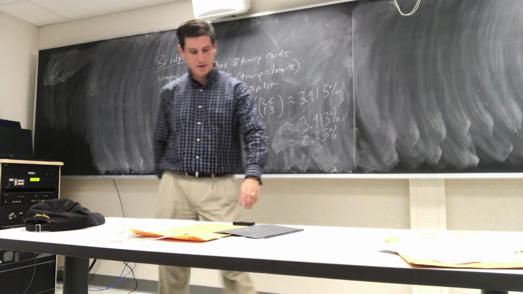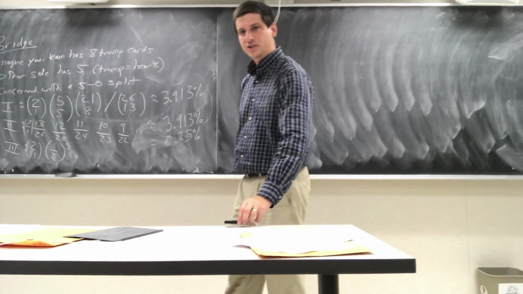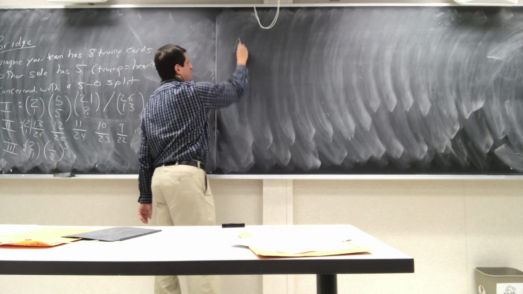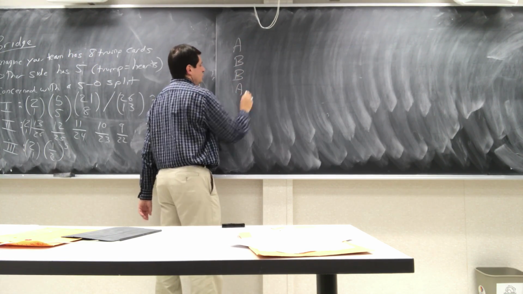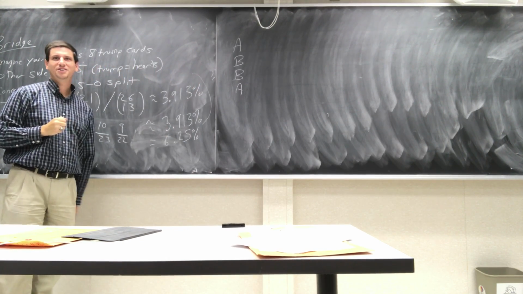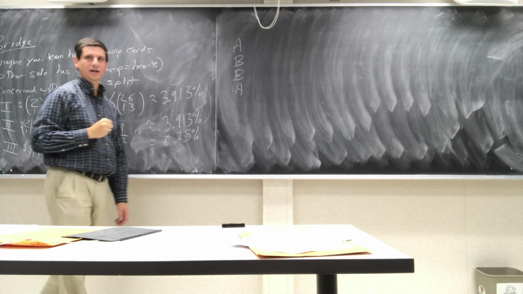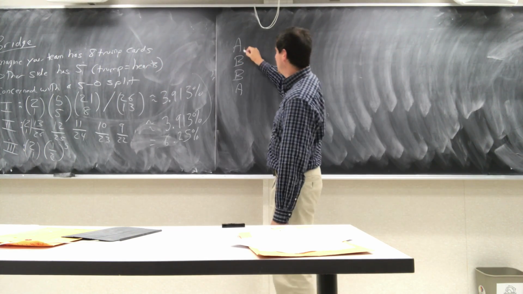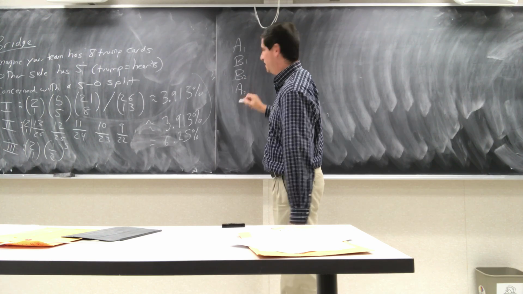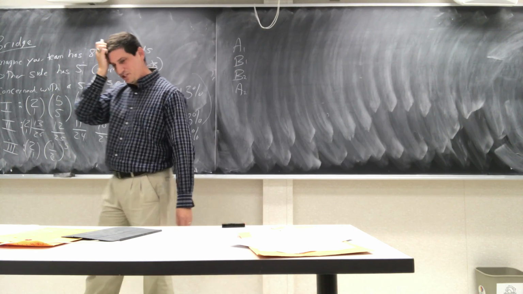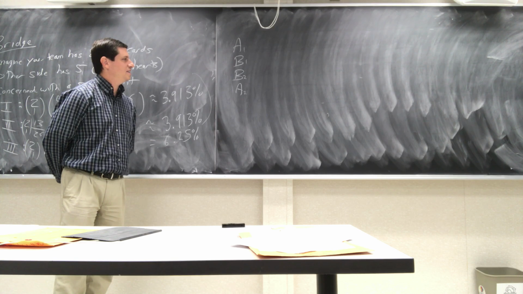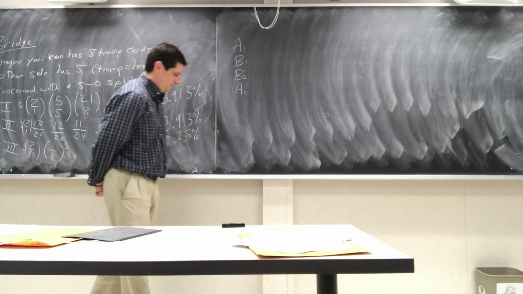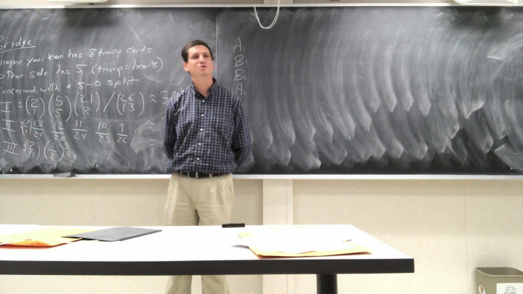So the reason I was playing ABBA at the start of class is not just because it's a wonderful group, but because ABBA illustrates a wonderful concept. So I will not even try to say their names aloud. There are 4 people in ABBA, and they were married in groups of 2, and then they were divorced in groups of 2. So I will just call them A1, B1, B2, and A2. And I will be careful because this is being recorded, but we will just say that the divorces are not going to be held up as examples of how to have divorces in the future.